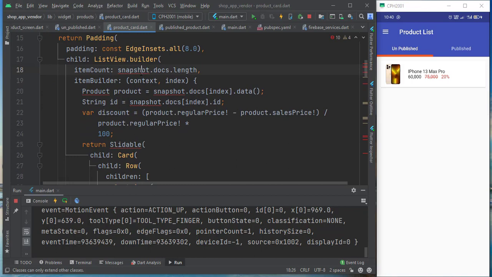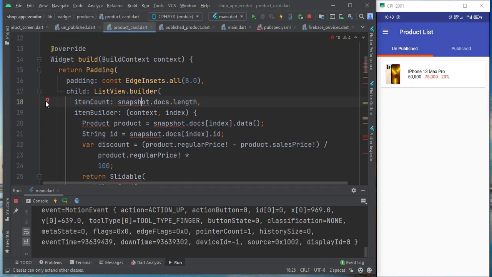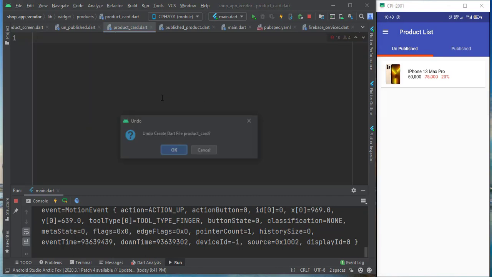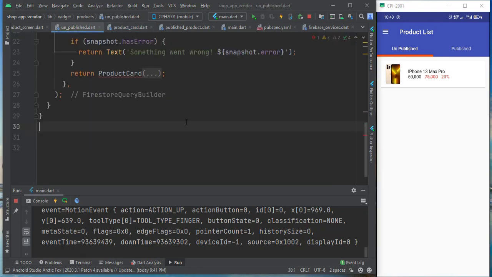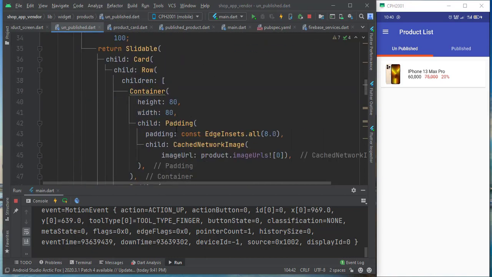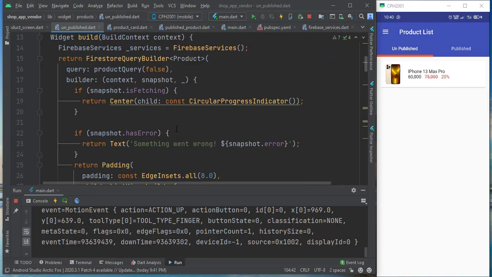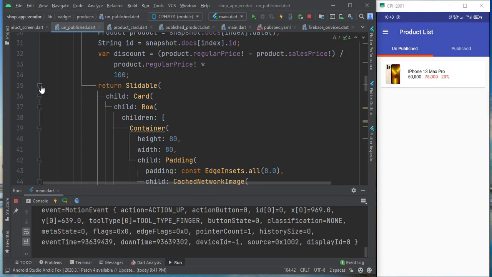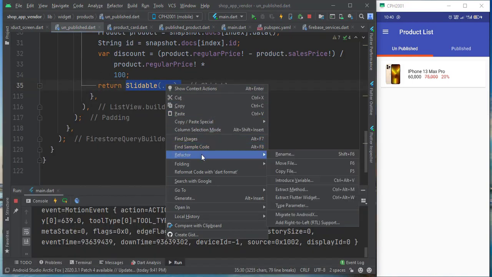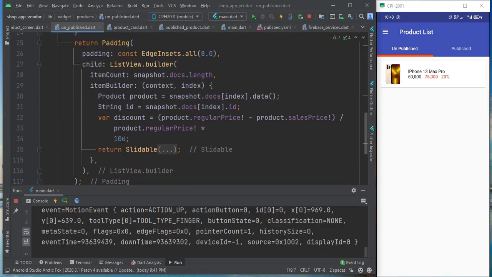Then you need to import Firebase services. Then what happens? This snapshot, or we don't need this one here. We will take only the slidable card, maybe. Refactor, product card, or no need.